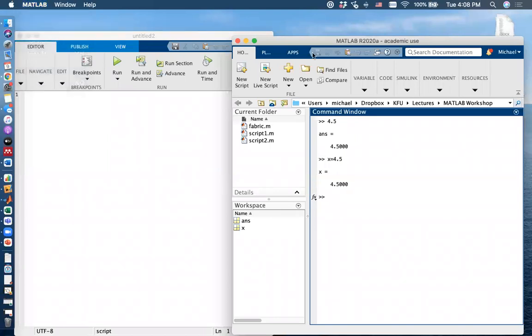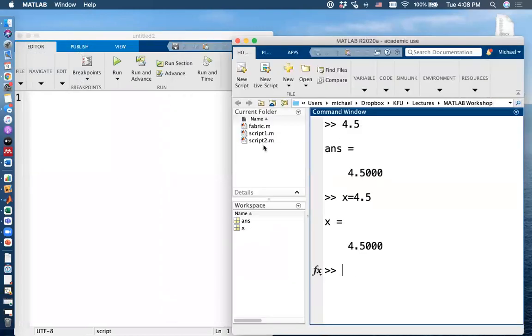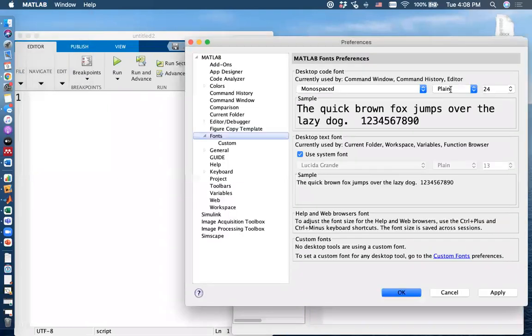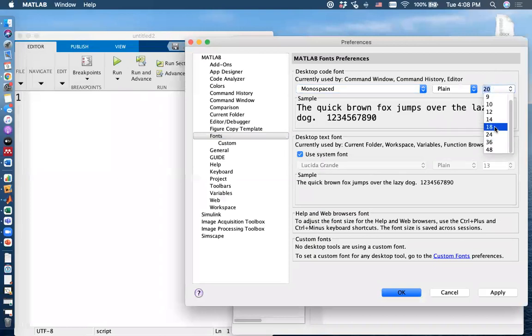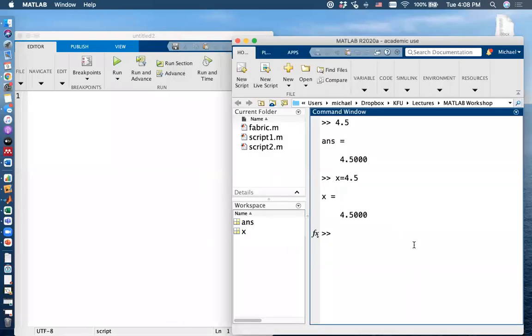Wait, let me make my font bigger so you can see. Maybe that's a little too big. Okay, so we say x is 4.5.